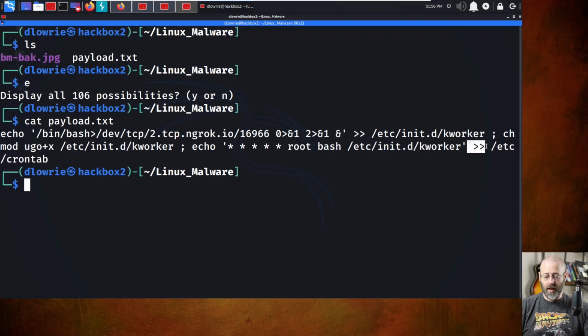You'll notice I'm using double redirectors. That means append to. If you only use one, it'll overwrite the file. Probably not what you want to do. I typically tend to use that, so you notice it's there as well. I'm just always appending because I don't necessarily want to overwrite the file. I just want to append to the file. A lot of things can survive bad characters or bad strings and things of that nature. So I'd rather have that than a full-on, I just overwrote the file and all the things I actually needed are gone. So that's what I'm doing there.